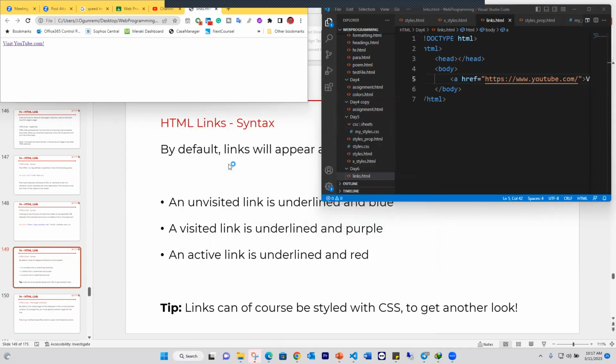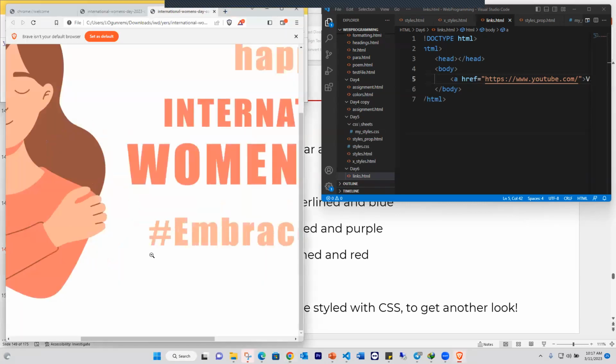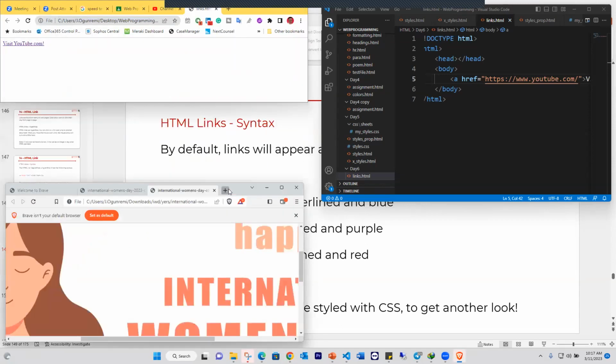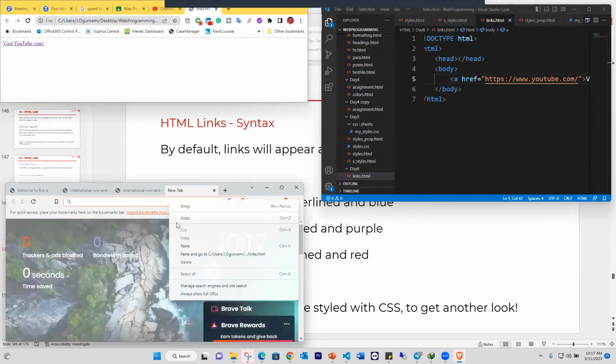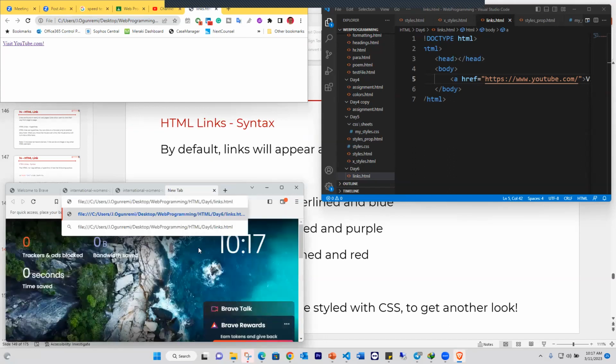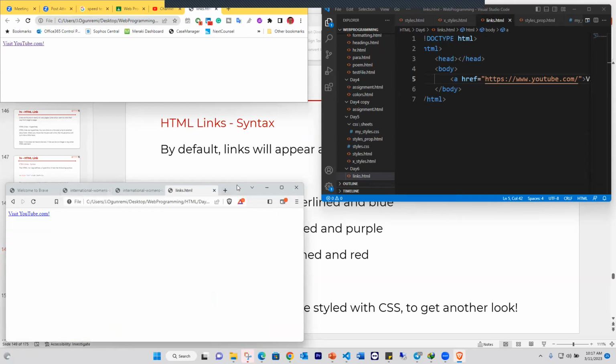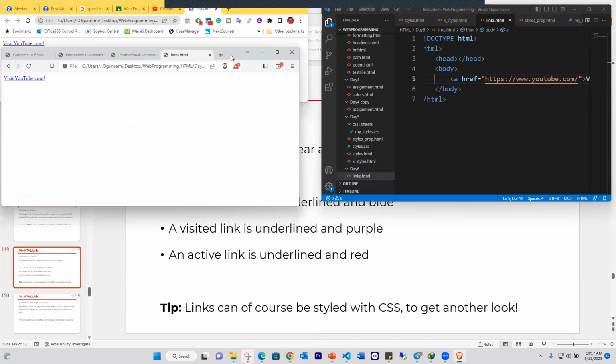Let me check. I want to show you that you must have seen it, even in your Microsoft Word document, that those things will appear blue if it's a link that has not been visited before. So on this browser, I've not gone to YouTube at all. It's not a browser I use most of the time.